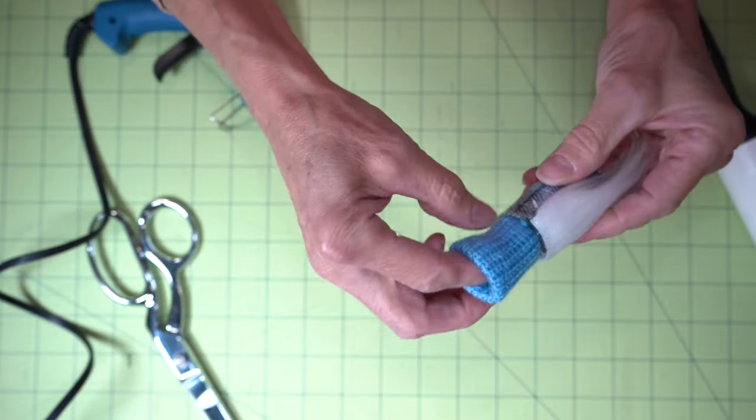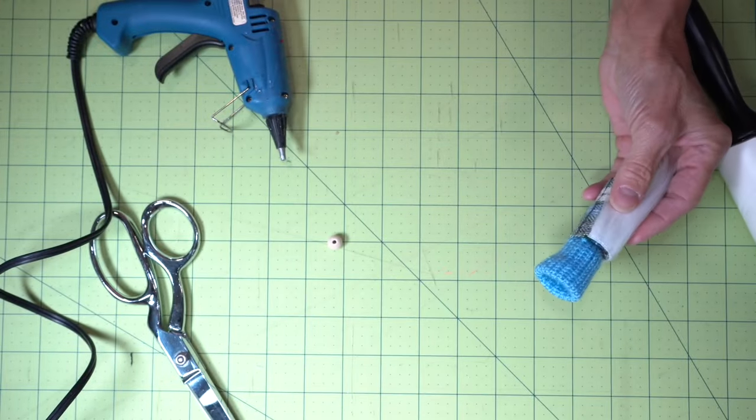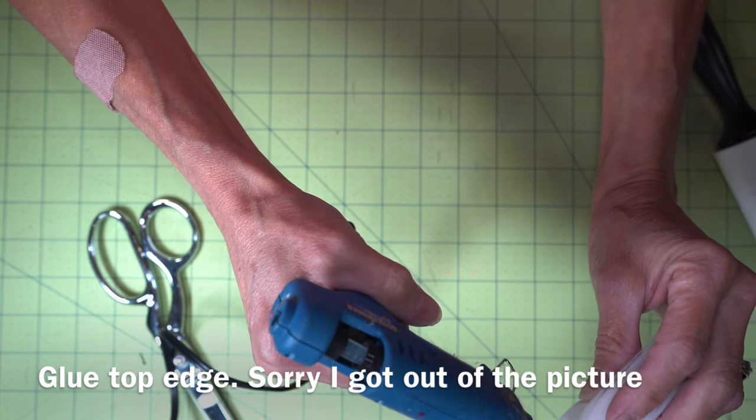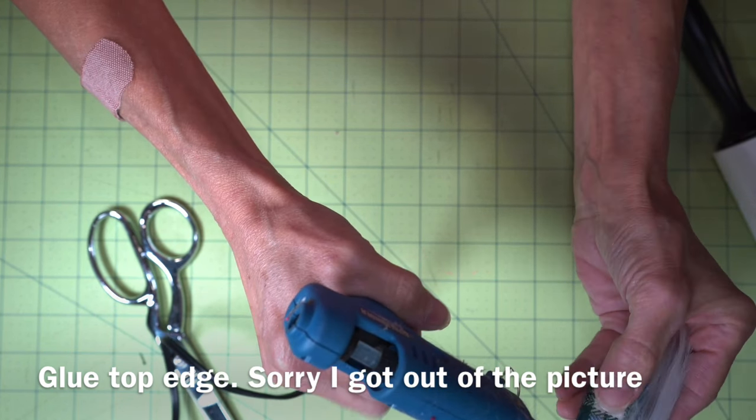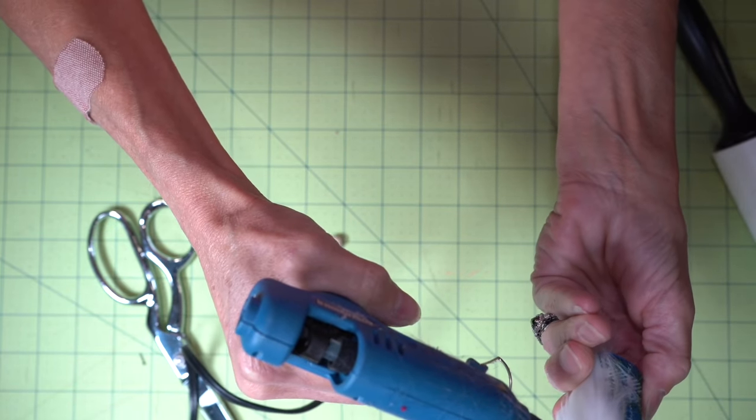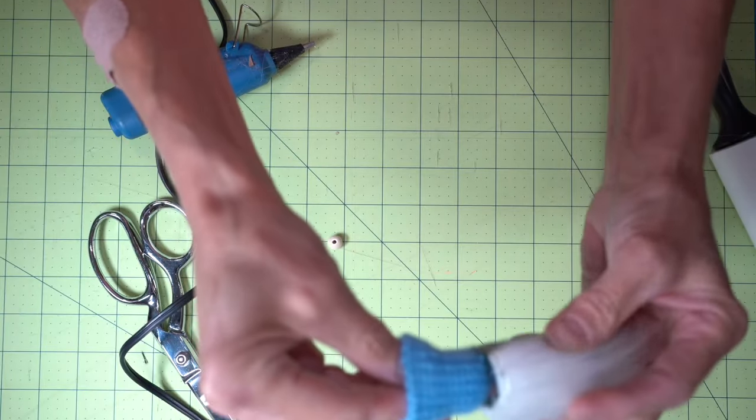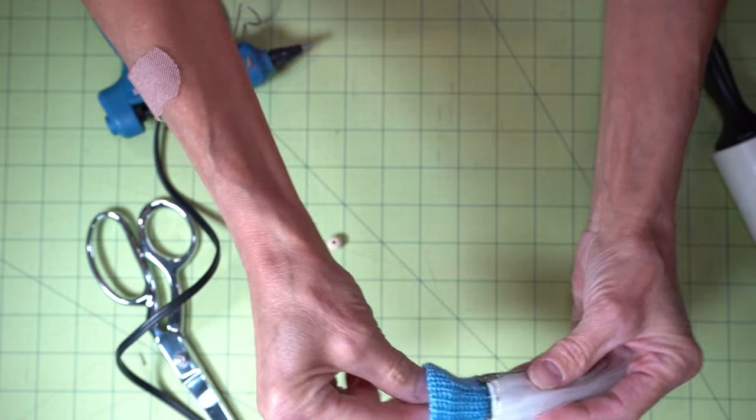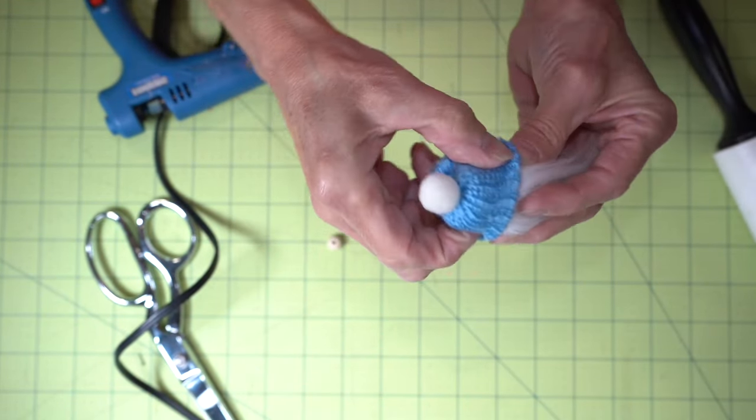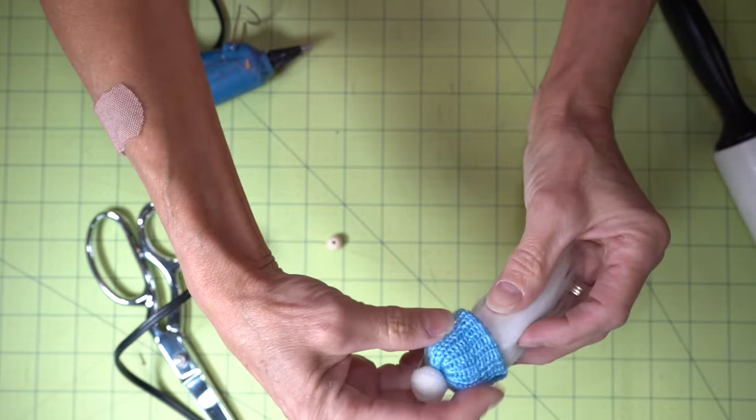Okay, after that's good and dry, you're just going to make a small bead around the edge, the entire edge of this little gnome. And we're only going to put a little bit because we don't want glue all coming out of our hat so much. Then we're going to take our little hat and we're going to open it up with our fingers and we're going to slide it up over the top of that like that.